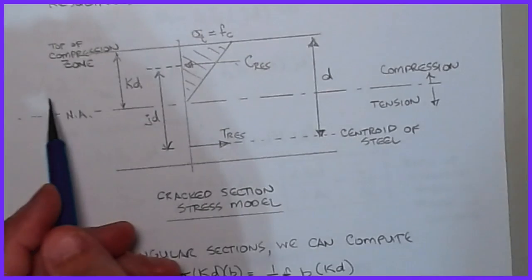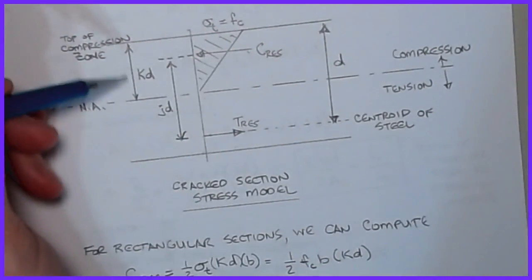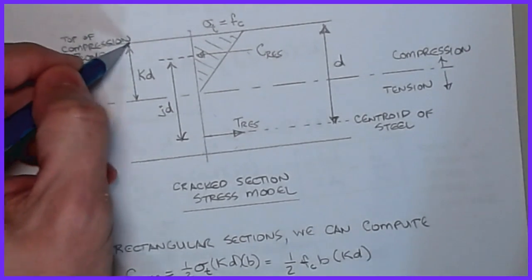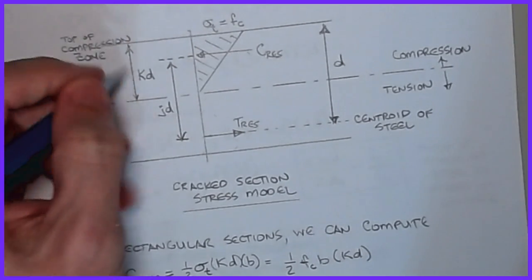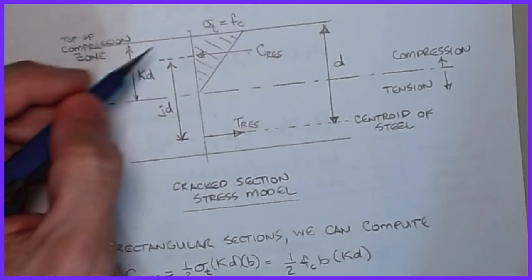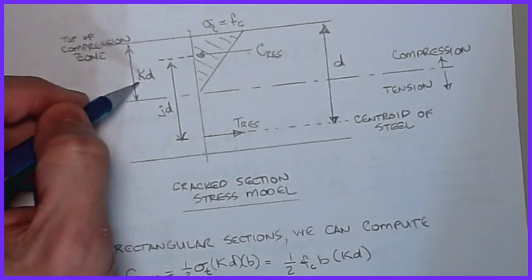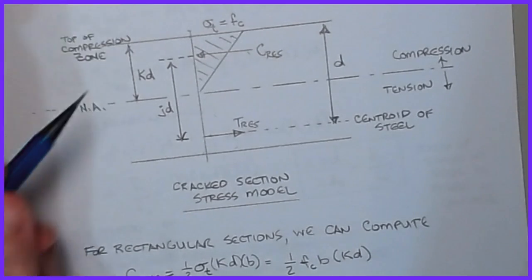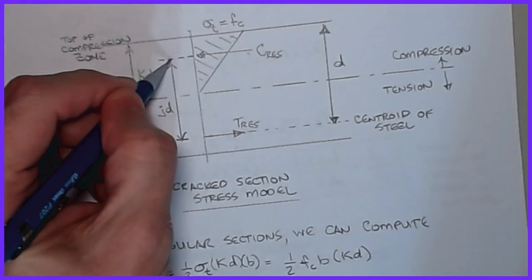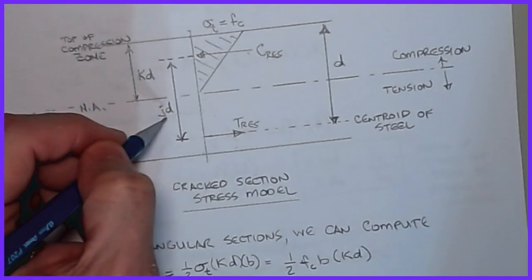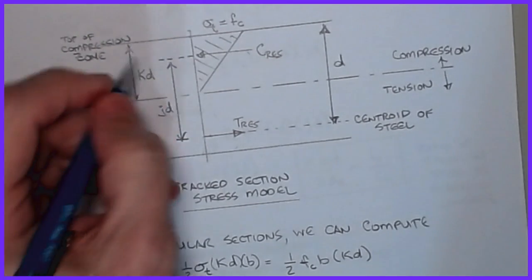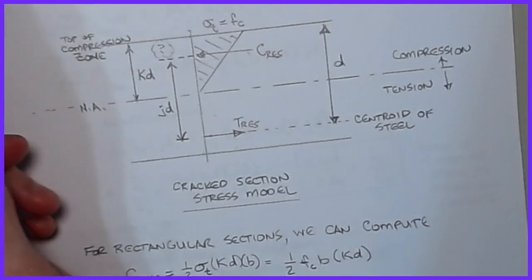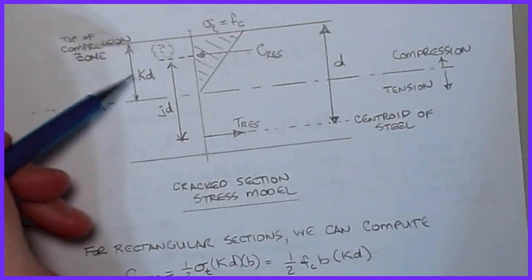Now let's go through some labeling, and we'll show you how they handle it with the elastic flexural stress calculations. They're going to find the distance from the top of the beam to the neutral axis as being some distance of kd. Remember, d was the depth from the top to the steel, so k is a fraction, a percentage of the depth that goes from here to here. The distance between the compressive resultant and the tensile resultant we call jd. We don't really know this value, nor do I care at this point what it is. We can find it, but for now, we're just going to set up our labeling system this way.